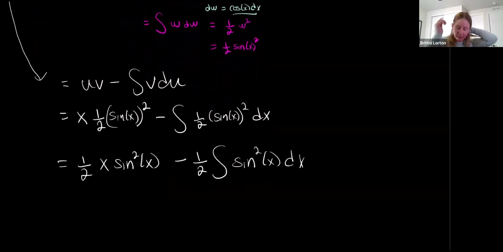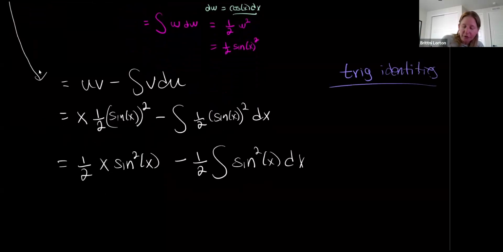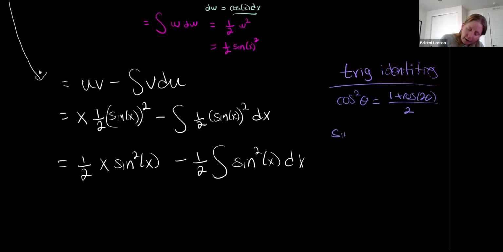We can do it. This one's really a trig problem now. So I have to remind you of a couple of trig identities. We really got to know our trig identities from your trig classes. So let's think about those trig identities. One of them in particular was cosine squared of theta is 1 plus cosine of 2 theta over 2. Another one was sine squared of theta is 1 minus cosine of 2 theta divided by 2. These are going to be helpful formulas in integrating.